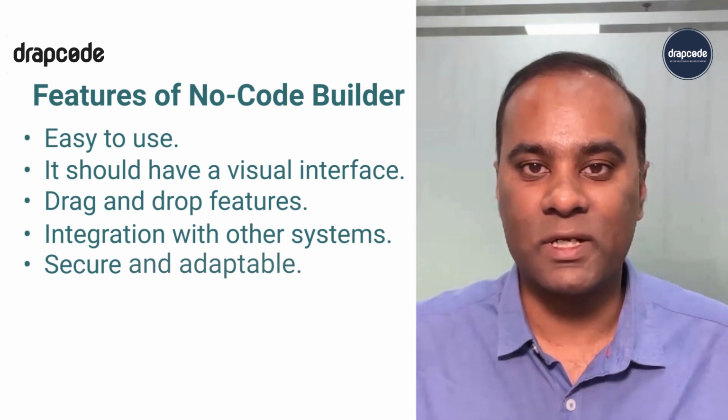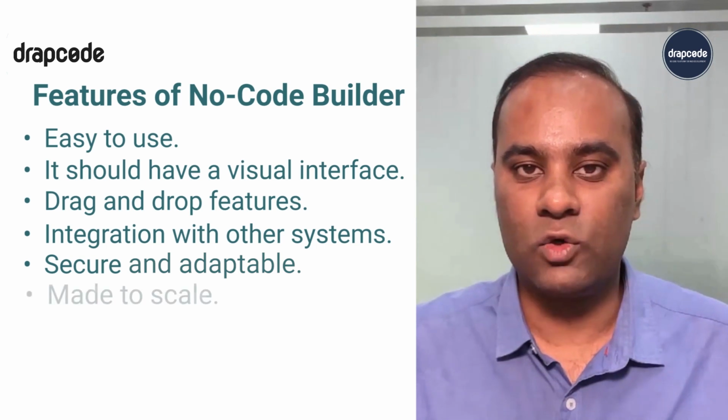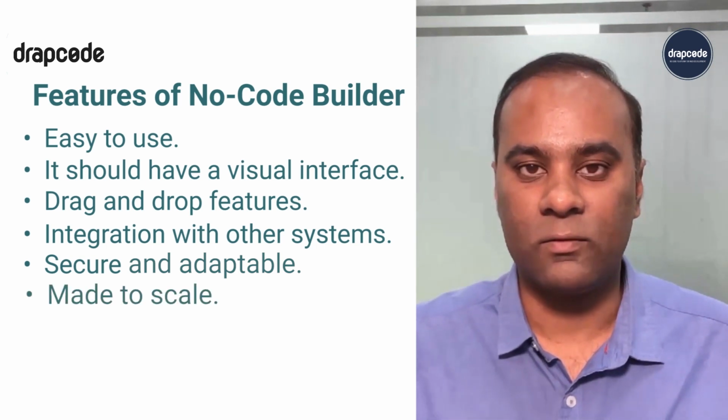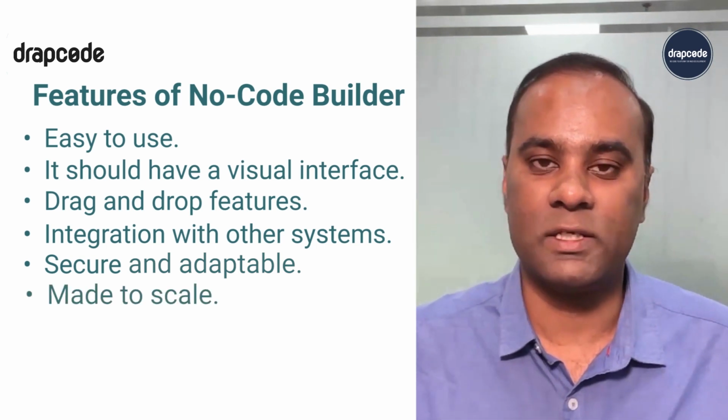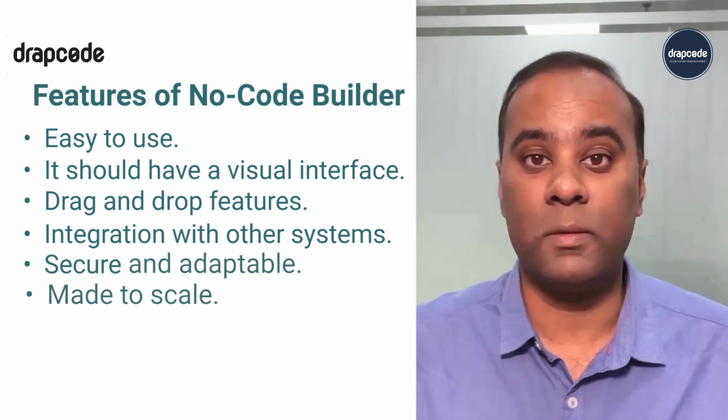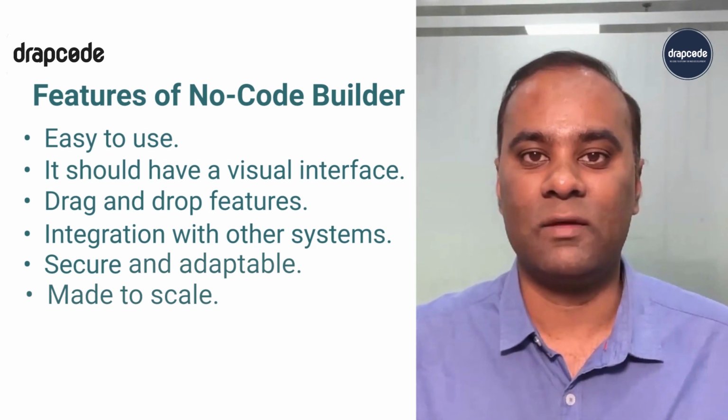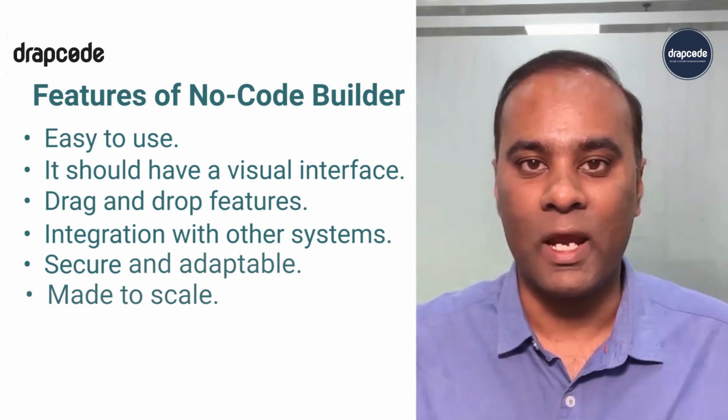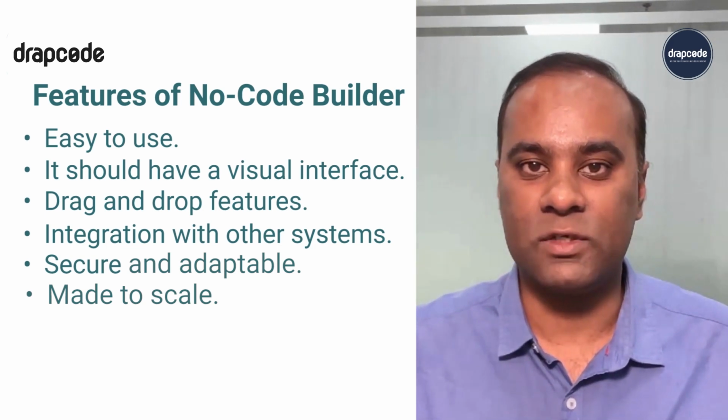And the last point is, whatever solution or platform you are using, it should be made for scale, where you should be able to scale the application to hundreds of thousands of users or maybe billions of users without even thinking whether it can handle it or not. And DrapCode is exactly something which does all these things.